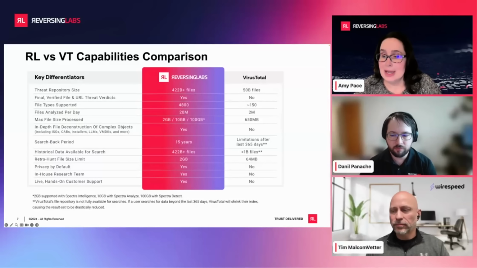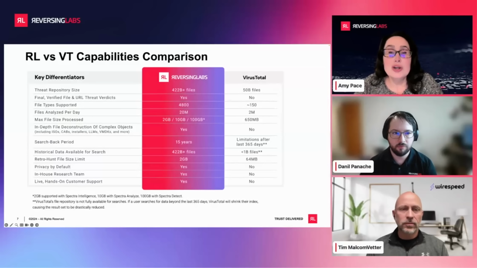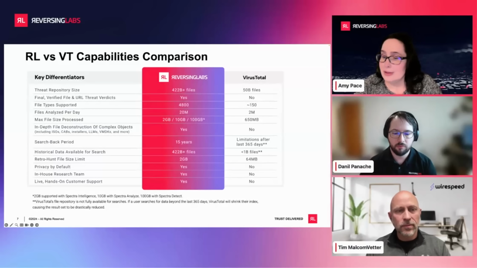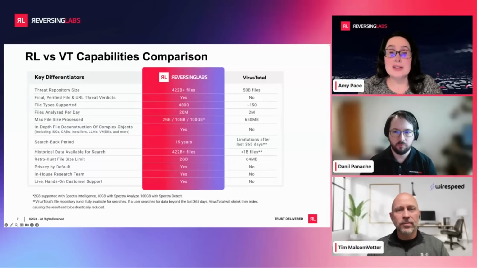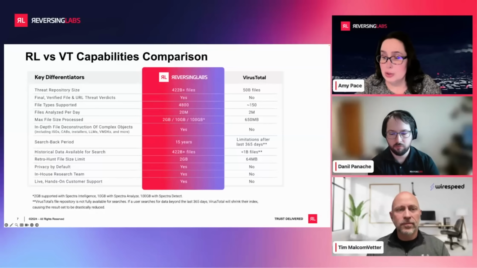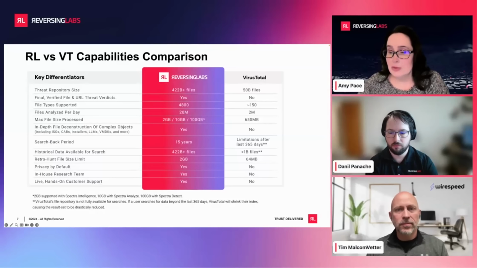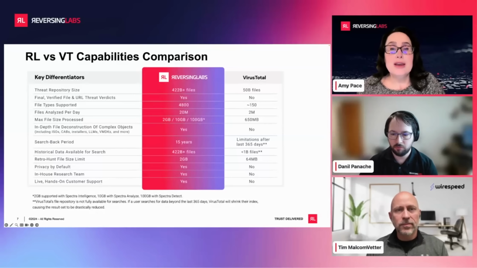And I like to say, nowadays, large complex file types are the new normal. We're now seeing LLMs, pickle files, VMDKs. So we're able to support those files that honestly another vendor's not going to be able to analyze, not just due to the size, but also how many layers are in that file.